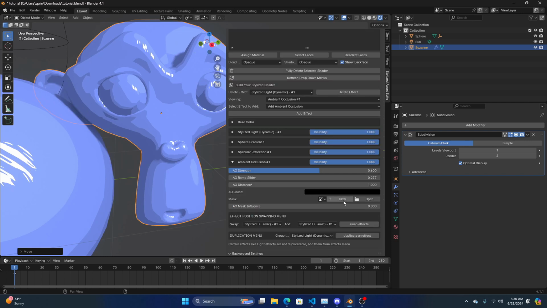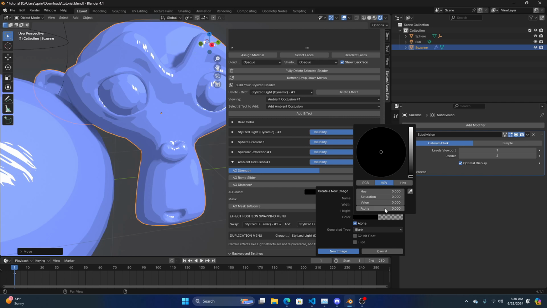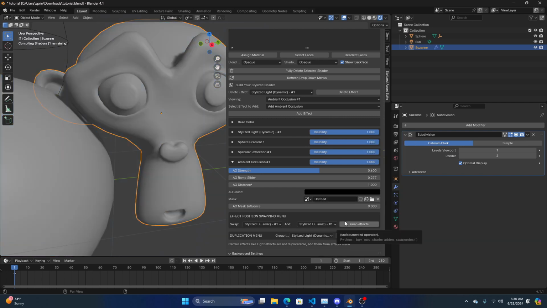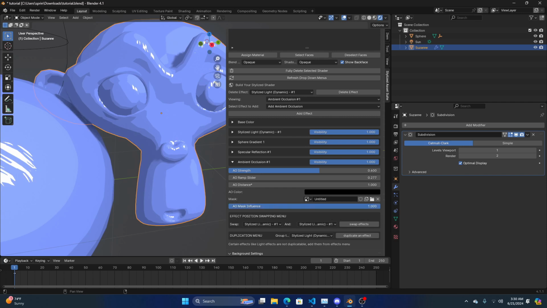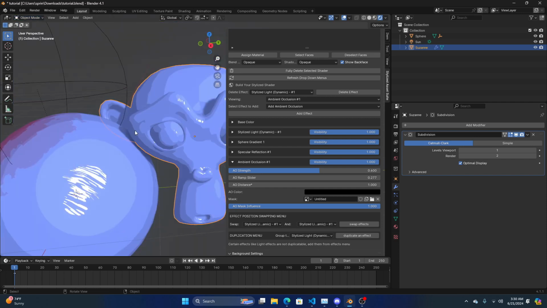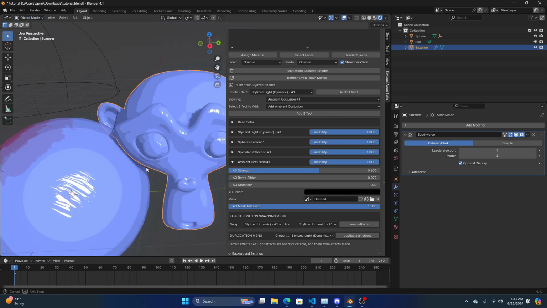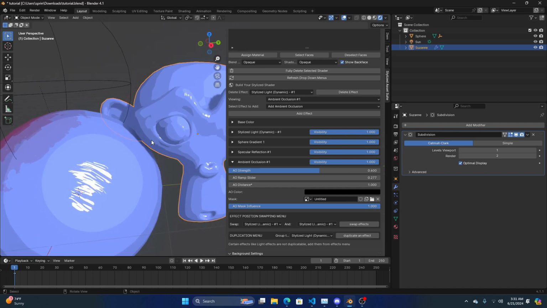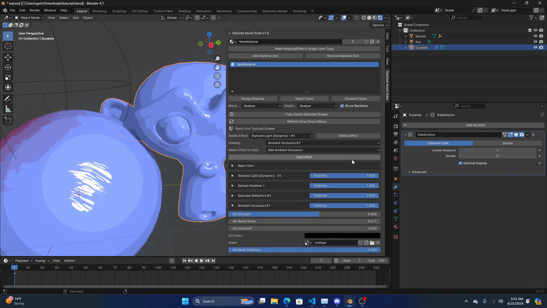Then we have mask once again, which obviously if you create a new one, always set your alpha values to 0, and you hit new and wait for it to load. And we set mask influence to 1 so that when we draw, it's actually going to update. And then we go into texture paint mode. And actually, one interesting thing here is these two objects are of the same material, right? If I wanted to draw a mask for the ambient occlusion, I should probably use this make material / effects single user copy option up here.